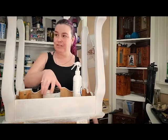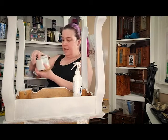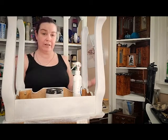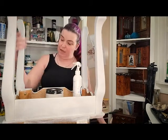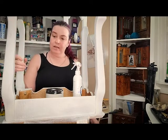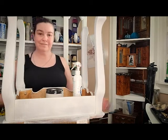And so I'm gonna let this dry for, let's see what it says here. Does it actually say on here? Doesn't. I'm going to look it up and see what the manufacturer recommends, and I'm going to let it dry for that amount of time. And then after that, we're going to come in and do the other coat. We're going to do a light sanding between, and then the other coat, and then we'll flip it over and we'll start the main body, and that'll be what we do.